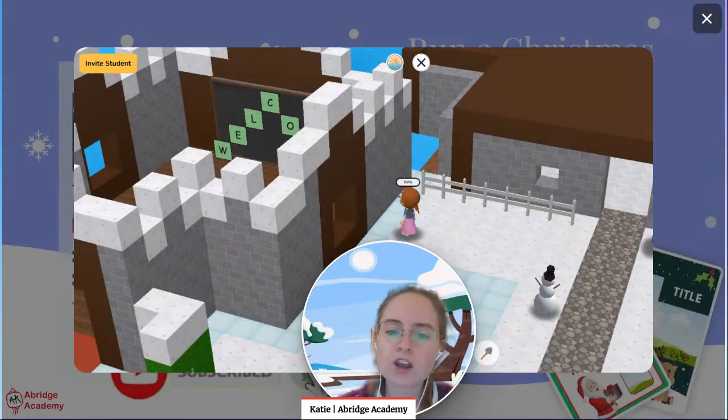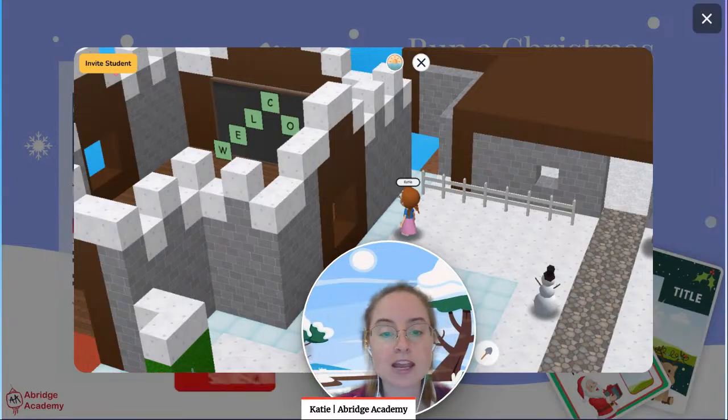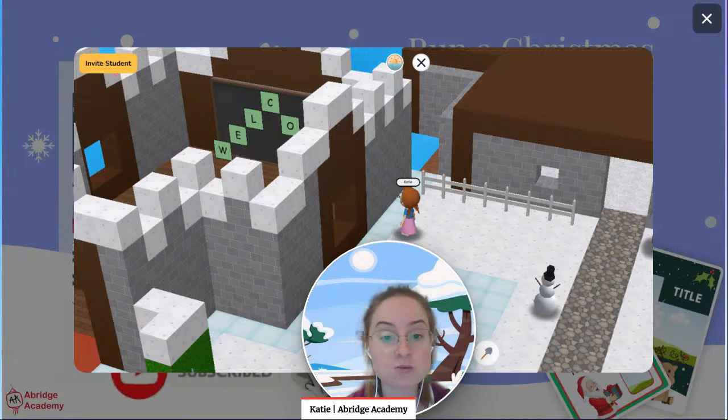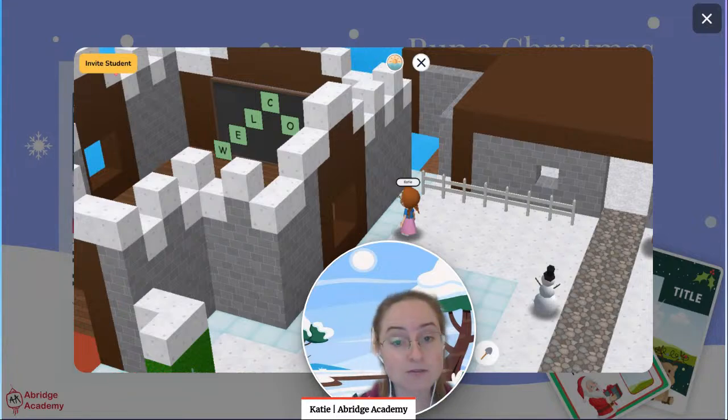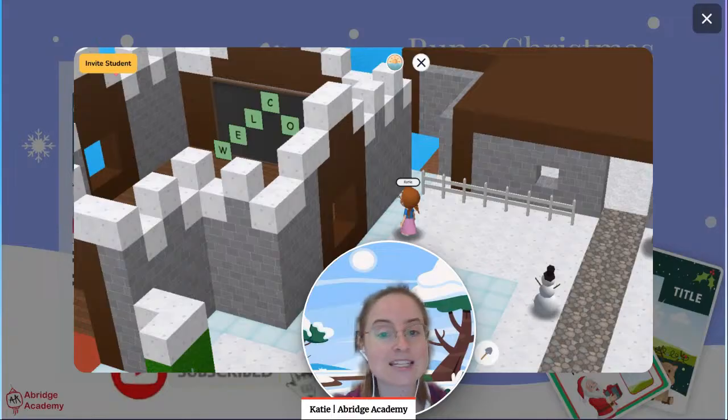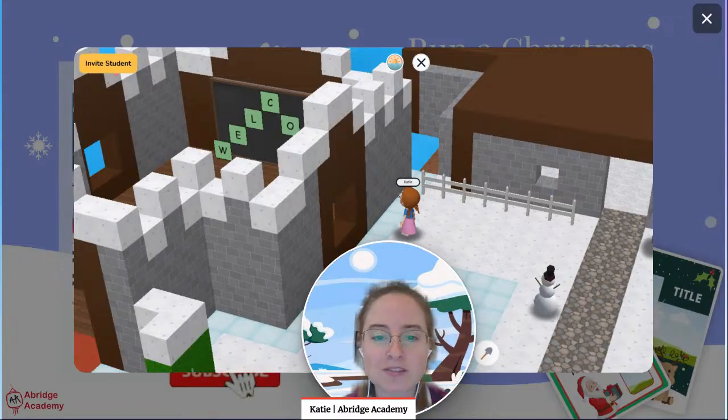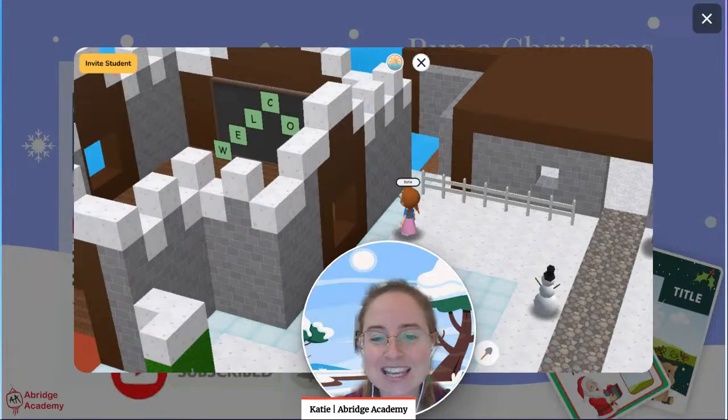If you look in the Koala Go marketplace, there are also some playgrounds made by other teachers that are Christmas themed. Some are free, some you have to pay for. Some of them have actual lesson activities built into them already. Some of them are more open, flexible templates that you can use in your own way. But there's lots of options there. I'm a big fan of doing parties and activities in Koala Go.